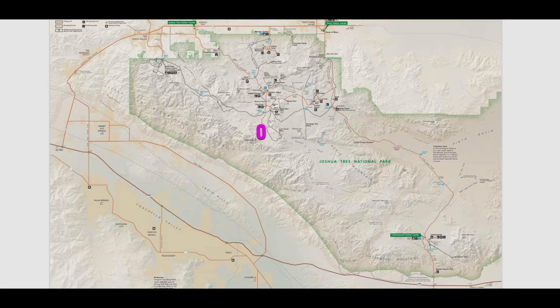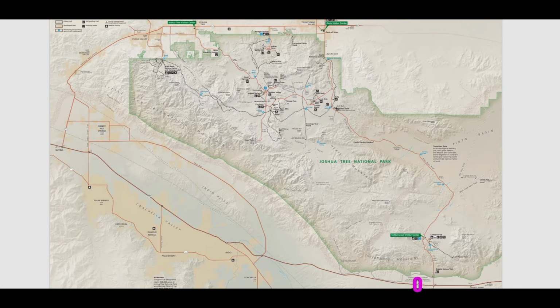Then we'll head back into the center of the park and follow the road southward out the southern end of the park. All along the route, we'll be stopping many different places to look, take pictures, and to learn what is there.